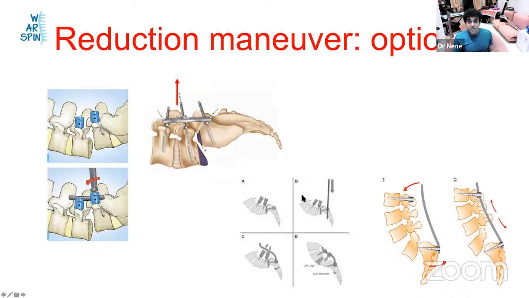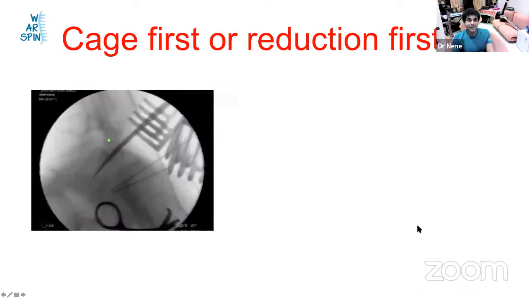There are some other options where they actually tilt the pelvis. This comes into the SDFG 6-5 classification, where the pelvis is imbalanced and you want to make an attempt to actually antevert the pelvis. There you put in long pelvic screws, and the AO has devised this long handle that sits on the pelvis, and you actually reduce the pelvis just like you did in the positioning. You reduce the pelvis to the L5 and then fix it in situ. And then of course you can use distraction as a maneuver to reduce, which most of us don't, because the L5 nerve root is already struggling. And then the question is, do you put the cage first or do you reduce first?